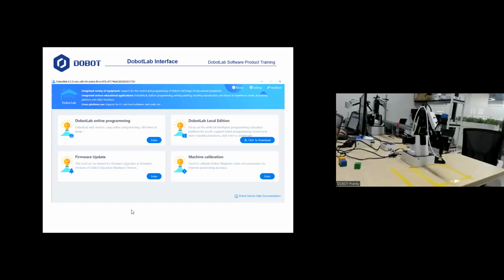And this slide shows the interface of Dobotlink. As you can see, users can also enter the Dobotlab website, download the Dobotlab local version, upgrade the firmware for Dobot educational products, and calibrate the Magician robots through Dobotlink.